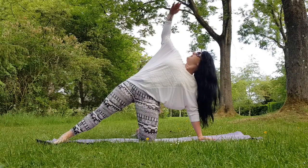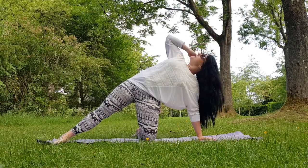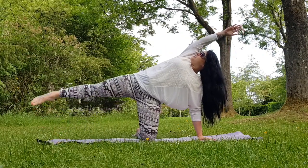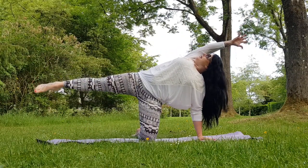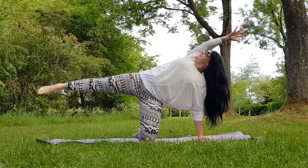If you feel like it, you can reach the arm up. You can even reach the arm over your head, and if you feel like it, you can lift the leg up and lengthen your body, lengthen the spine. We're going to stay for 5 breaths.